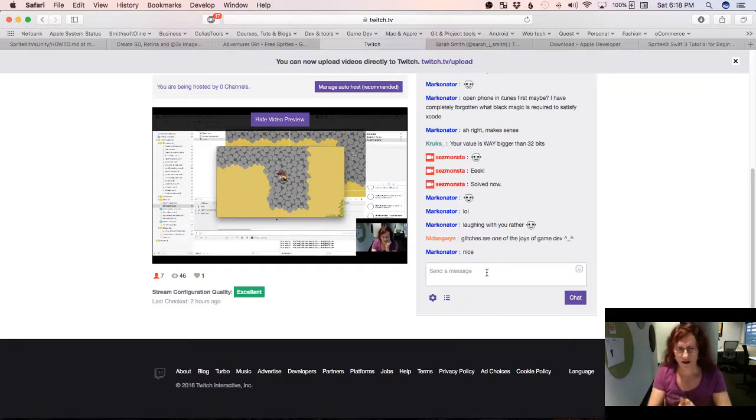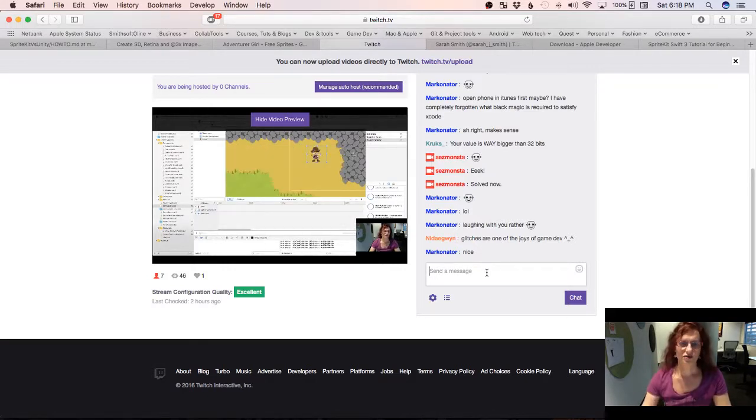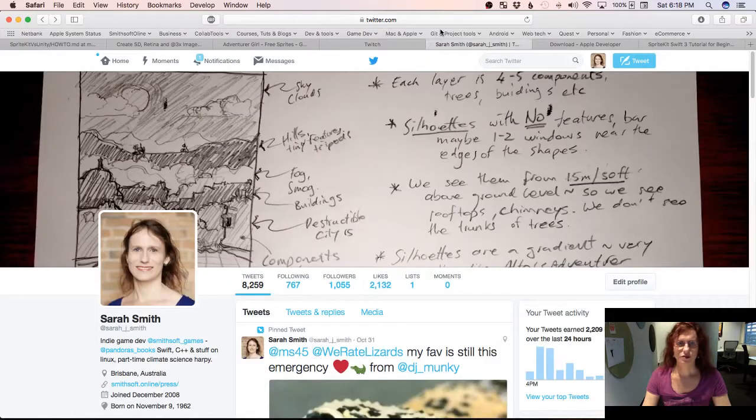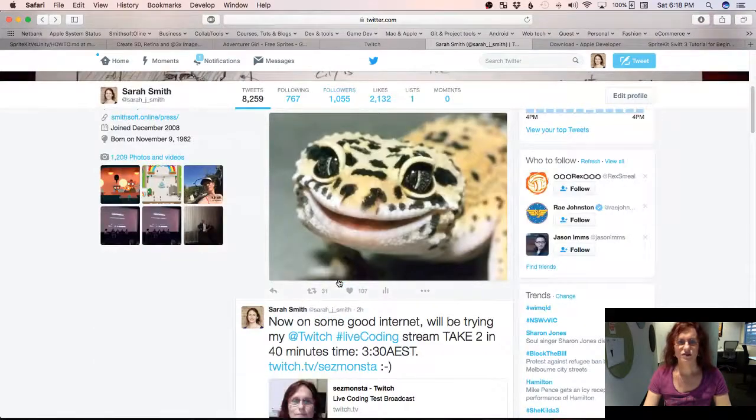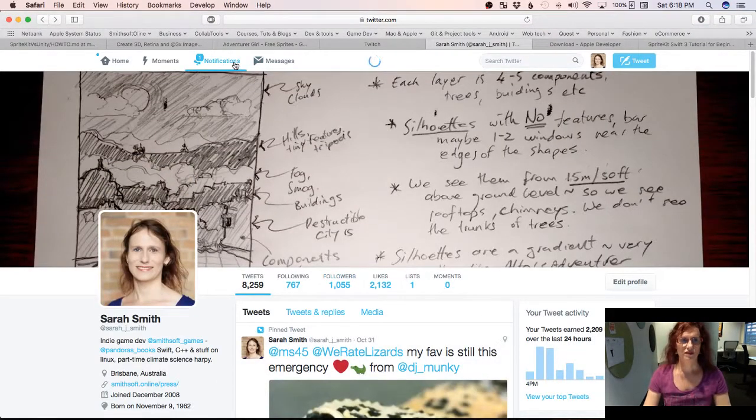It is super fun, and all of this is free. I have made my code freely available. If you want to try some of this stuff out, if you manage to dust off some dusty old MacBook and try this stuff out, and you run into some problems, please just take a note of them. Tweet at me using my Twitter here, Sarah_J_Smith. That's me. I'm probably the easiest to find using that, and I will take note of that stuff.